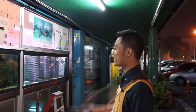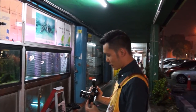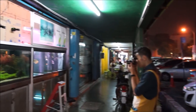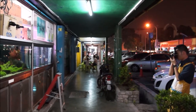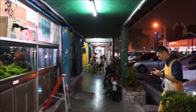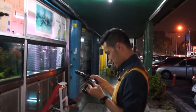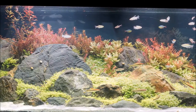Okay, so now we're ready. We'll try the first shot. We'll try with F8 at ISO 320. Let me back up a bit. Okay, so I think we're close. Maybe we just got it right. Not sure you can see this, it's a bit overexposed. So I'll grab a few more just in case.